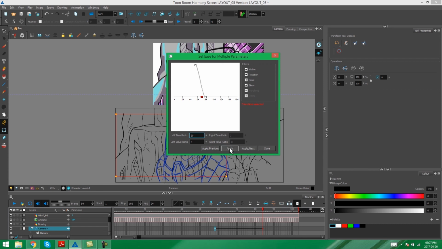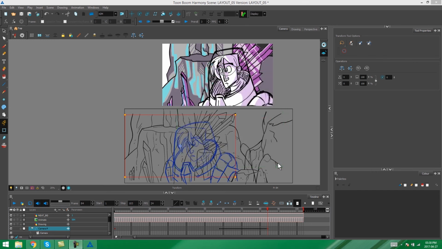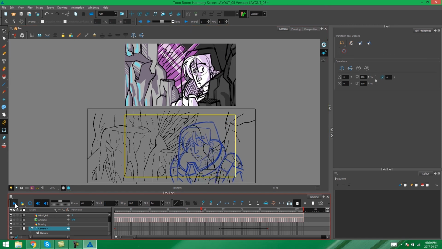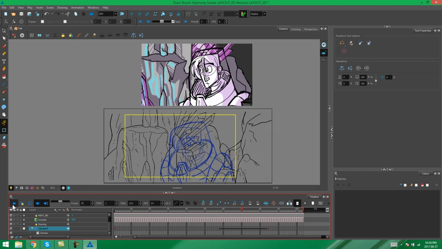So I'm going to apply this and close my set ease for multiple parameters. And now when I play the camera movement, you'll see that it's a lot nicer to look at than it was before.